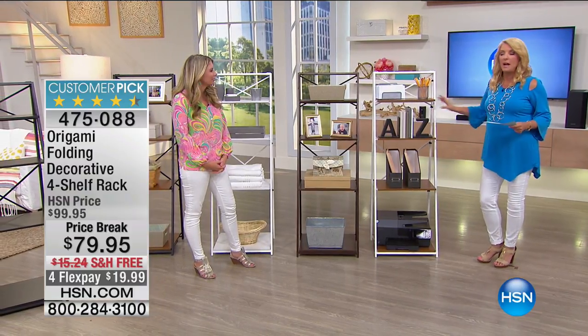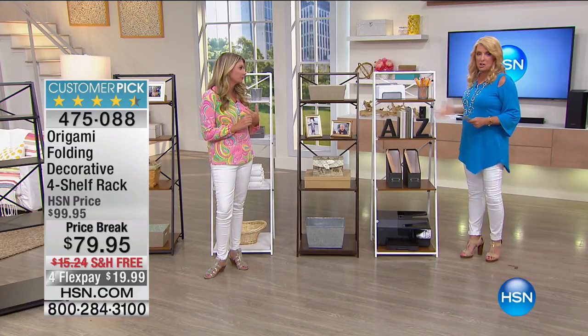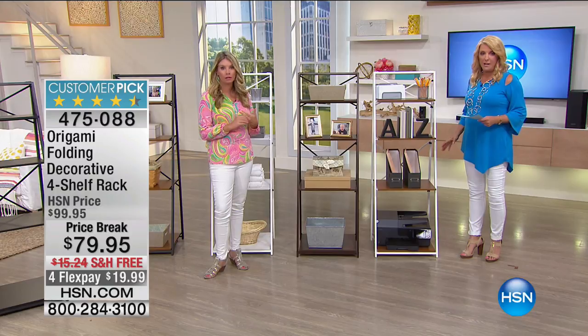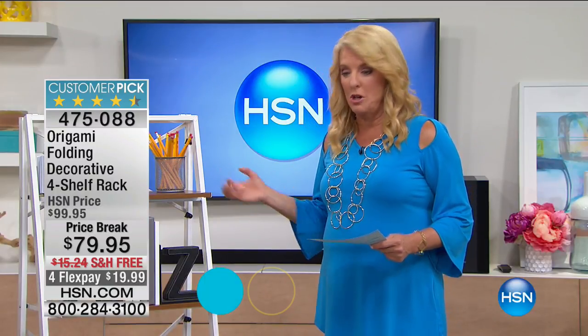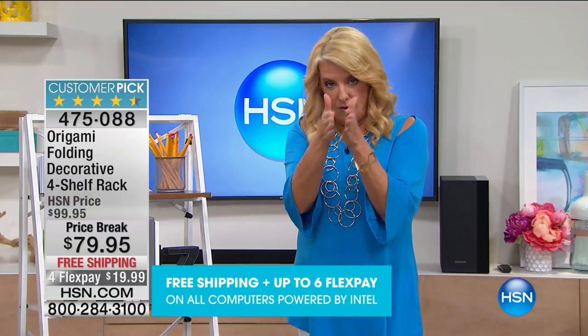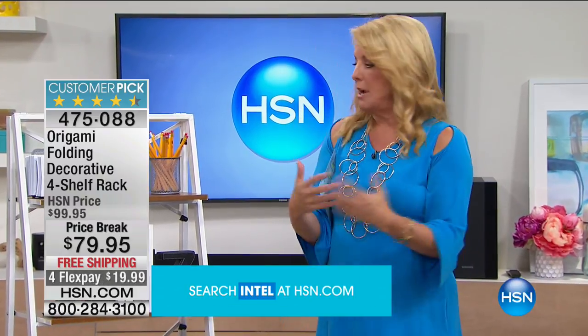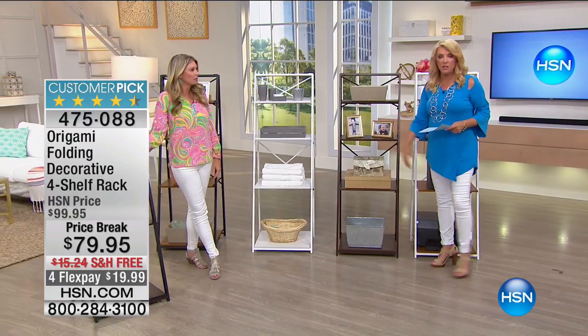You can use it temporarily or permanently. When you build a regular shelf, once it's done it's always built — when you move, you're picking the whole thing up. With this, it all collapses down to a little sliver. If you want to move it, say company's coming — you want to set up the guest room in your home office — you put out the Today's Special cots, stick that out, put this out, put their towels on it, and they can put their toiletries on there.